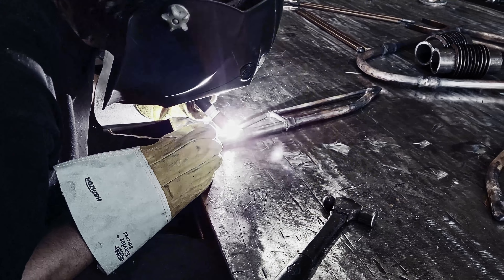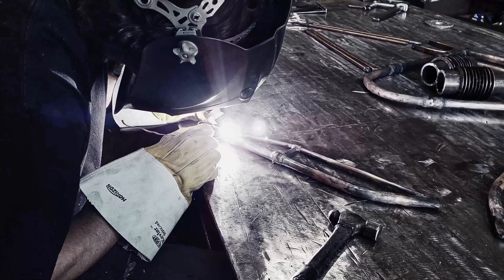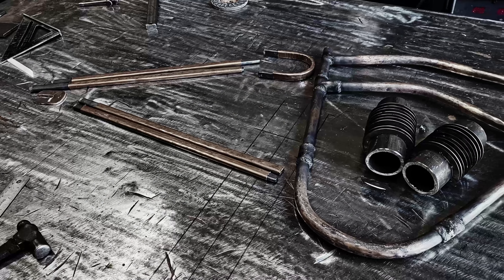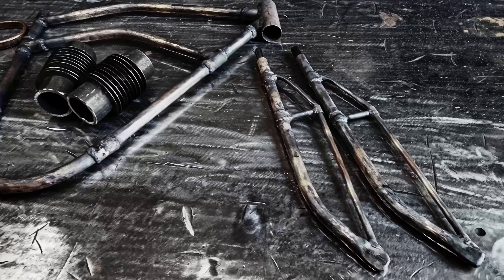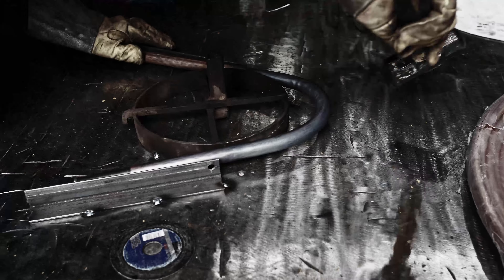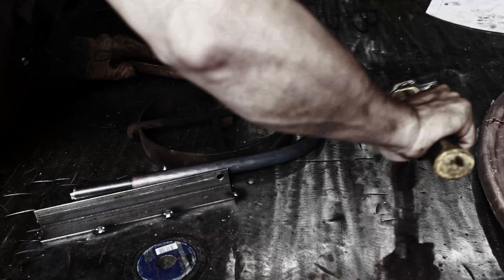This project was a three-way split between myself and two of my employees, namely Fish and Ethan. We all spent about an equal amount of time on it. Here we have Fish piecing together the frame — he's our TIG welder, so he's TIG welding the pieces together. The frame was made out of copper tube that was hammer-textured, and then we put a steel core in it for extra rigidity to make the whole thing solid. He's just bending up the pieces and putting together the main frame.